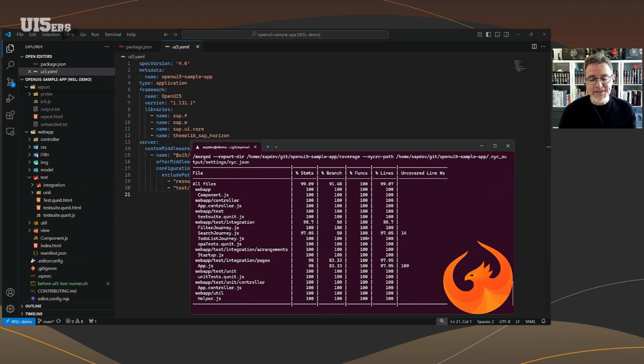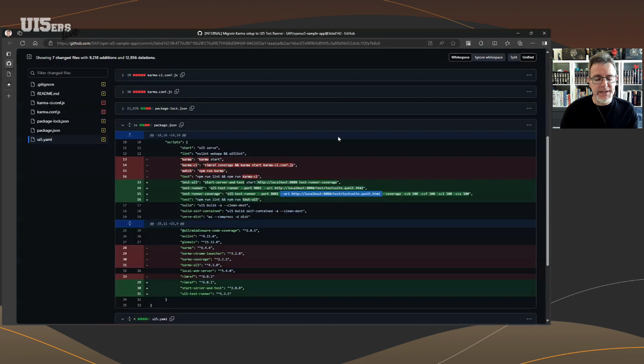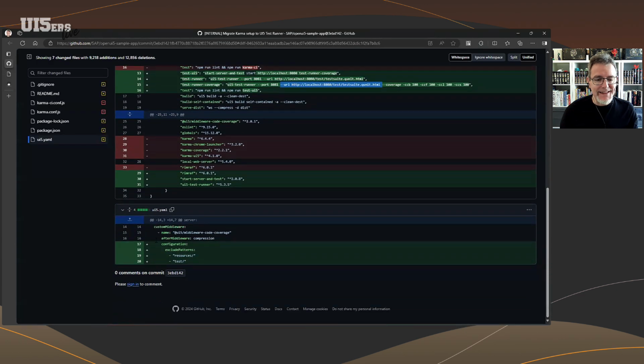However, out of the box, because all the files were instrumented, you can see that the coverage includes everything. That's the reason why when they did the migration to the UI5 test runner, even if they don't use the legacy mode, they added this additional configuration to exclude some of the files from the coverage information.